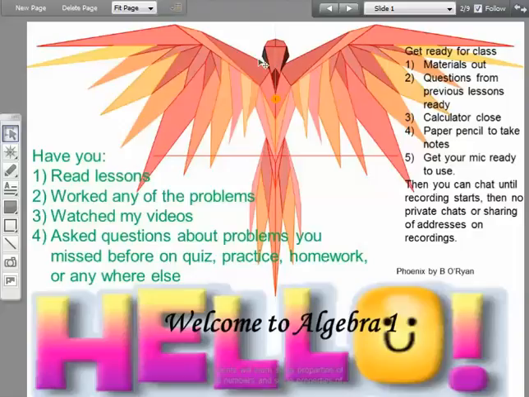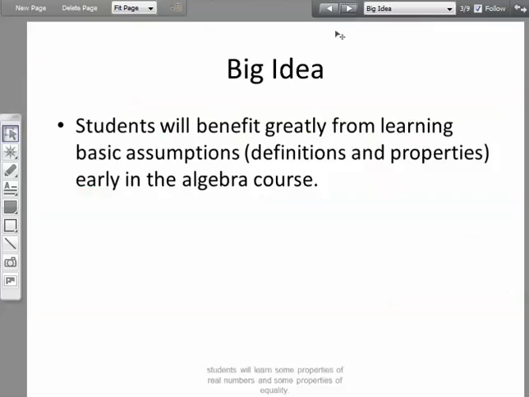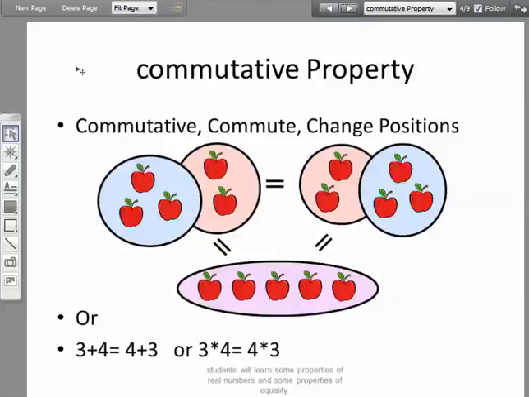We're in Unit 2 and we're going to be looking at some properties of mathematics today. Now, I know these properties are hard and you're going to be confused by them, but what I'm going to try to do is make them as simple as possible so that you can remember them. Okay, so the big idea here is you're going to benefit from doing these things because it will help you as you go forward in algebra and into different math courses. You will be going, oh, I understand that property, it will help me do this, and I understand that property and I can do this, and therefore it makes it really easy to do some things if you understand these properties.